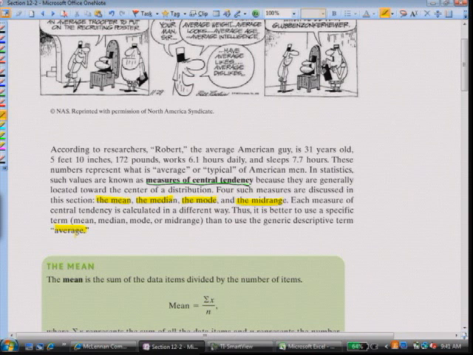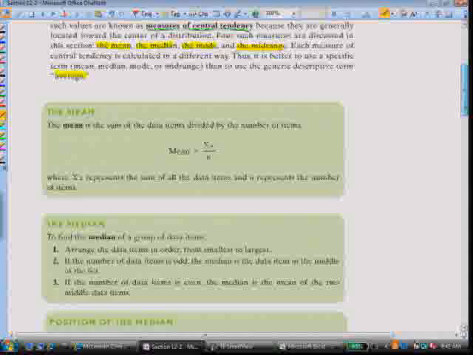So in the newspaper, you often see median income and median cost of a home. See, I put average in there and I should have said median. So the median cost of a home or the median income instead of the average cost of a home or the average income, because really, really expensive homes can skew the average away from what about 50% of the population is living in. Does that make sense? Okay, so different measures for different situations.